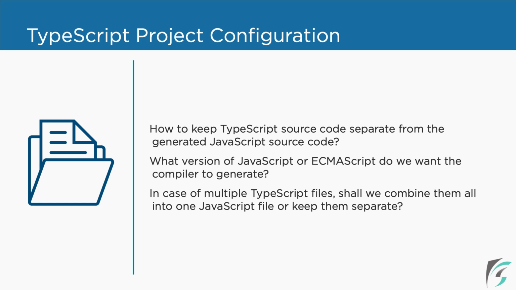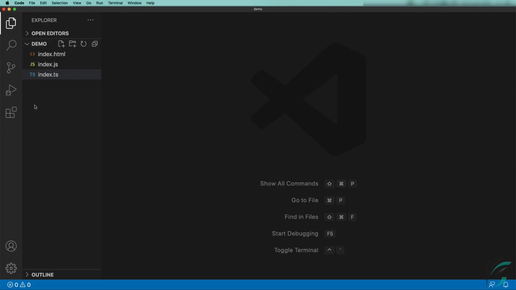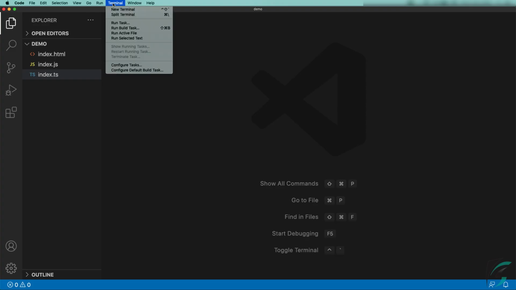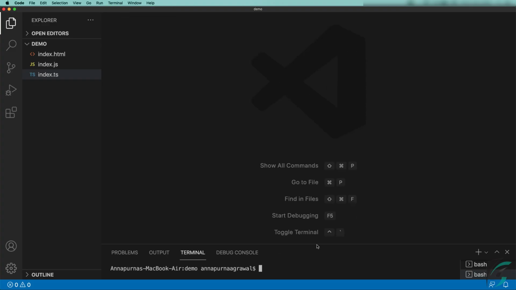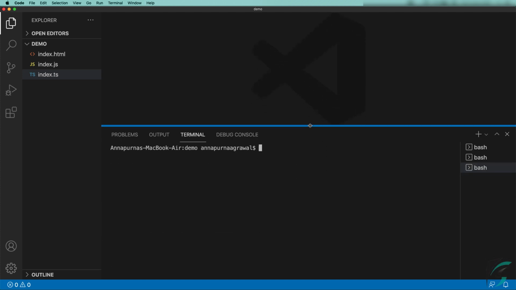We saw a basic tsc command to compile one TypeScript source file into one JavaScript source file. But like most command line tools, tsc also has a bunch of different options we could specify when we run it. Now in the terminal, let us try out a few of them. tsc --target es2015 --outDir js index.ts.